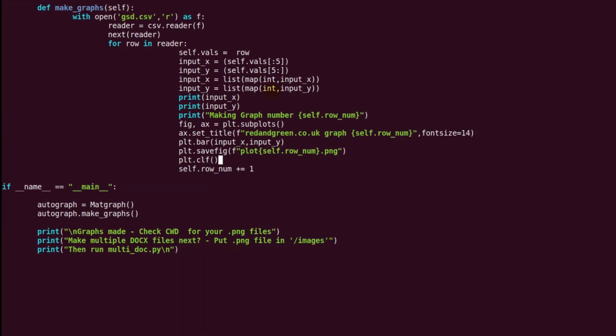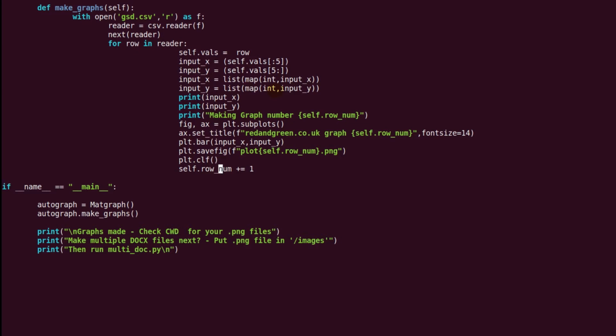Plot close. Yeah, you need to close it, otherwise you can end up with issues with data from a previous graph appearing on the next plot, and plt.clf, close file I think that stands for.